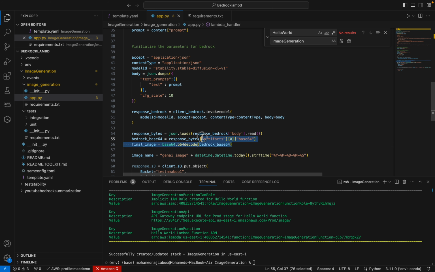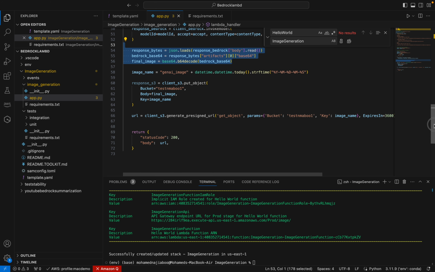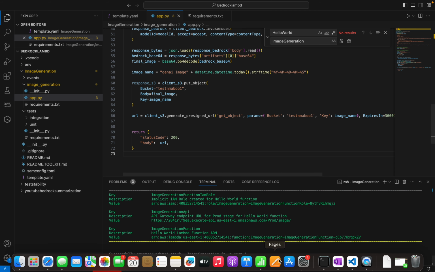So from that we will be doing some conversions, and we will be finally getting the final image. This final image will be pushed to the S3 bucket. Then we will be creating the signed URL. Okay. So once we have signed URL, so we will be sending that to the client side. So we are done with our coding.